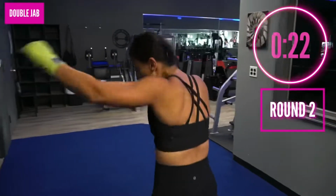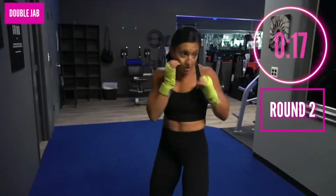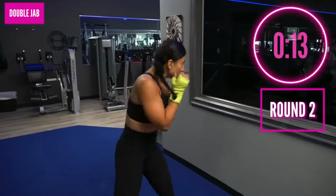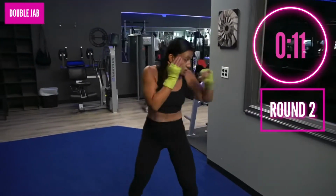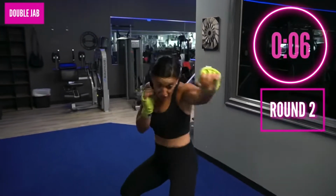Yep, pop, pop. Now, if you were dissatisfied with the first round, your second round's your chance to prove to yourself that you can throw better jabs here, right? You can move a little bit more. You can move your head. You can move your feet. Extend those hands. Bang, bang. Eye level upstairs, right? Step into the pop, pop.